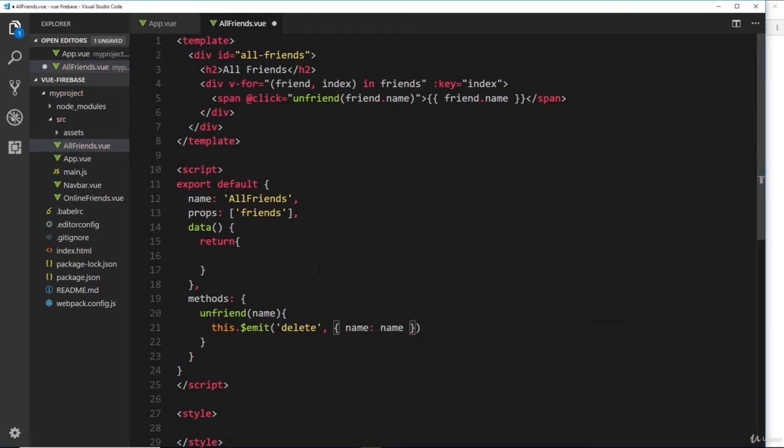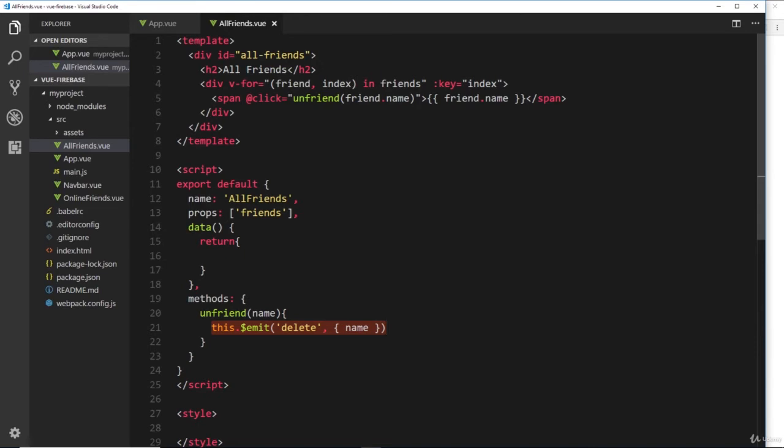But again, a bit of ES6 allows us to take off this part because both of those are the same thing, name and name. If they were called something different, we couldn't do that. So now we're passing this name through with this custom event, so that when we click on this span, we're emitting a custom event called delete, and we're passing the name through as data with that custom event.